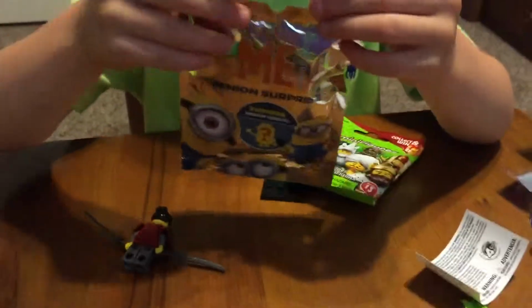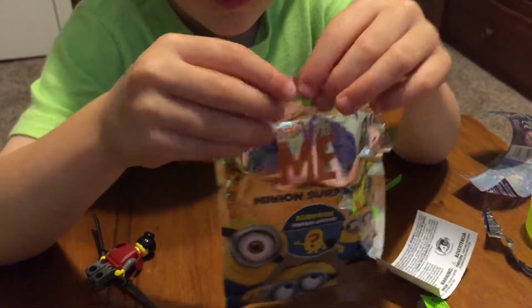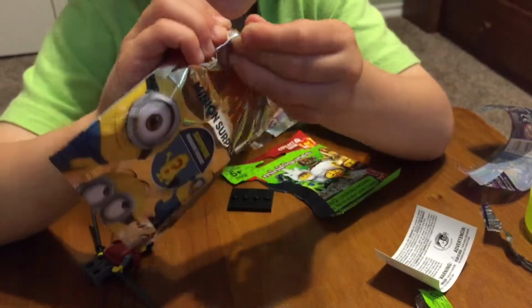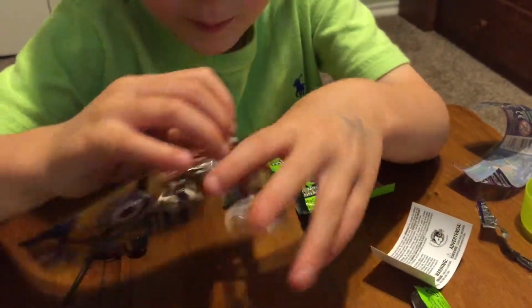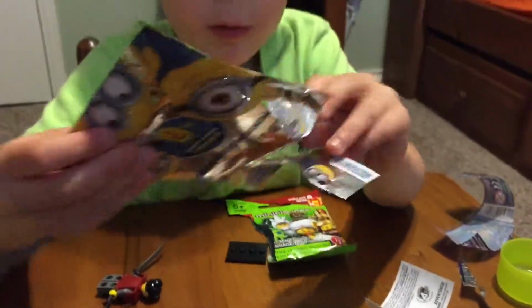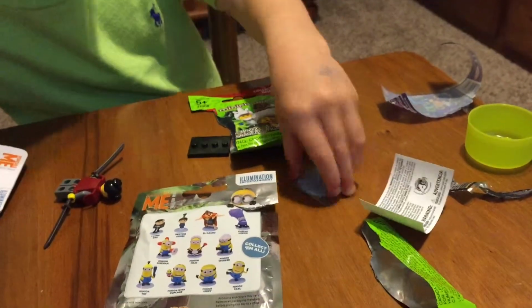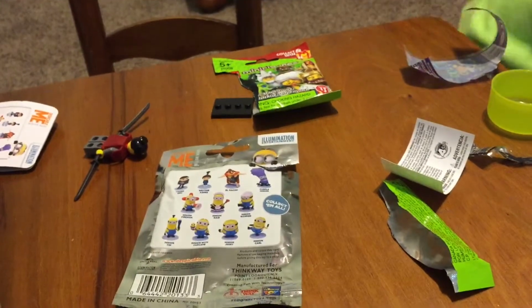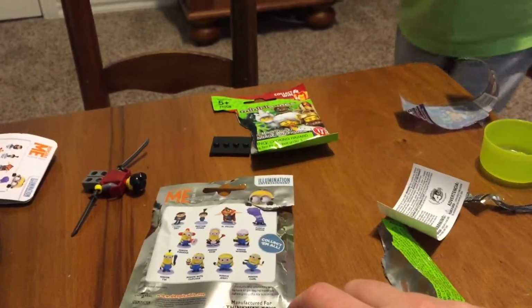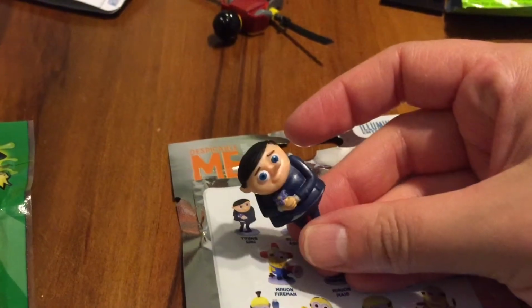Okay, go ahead and open it up down here. Pull it from the side. The side? Yeah. Right here. This is exciting. Who did we get? We got... Ah, you dropped it on the floor. We got Despicable Me. Well, they're all from Despicable Me. We got Gru. Young Gru. So this is him when he was a little kid, huh?